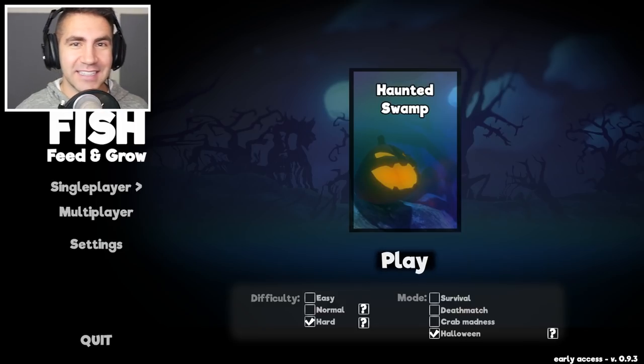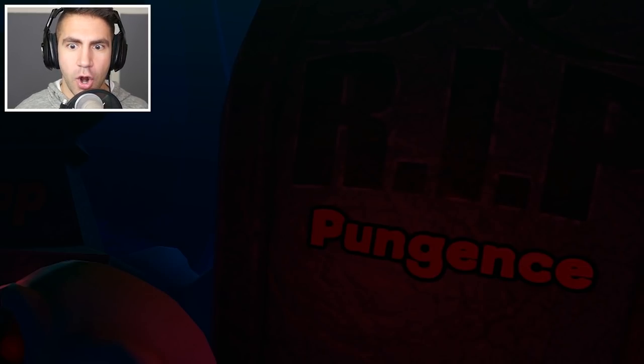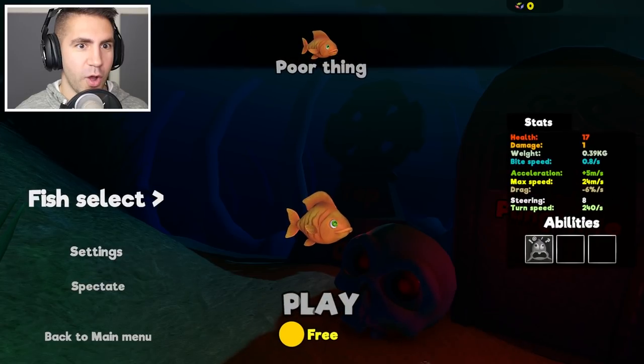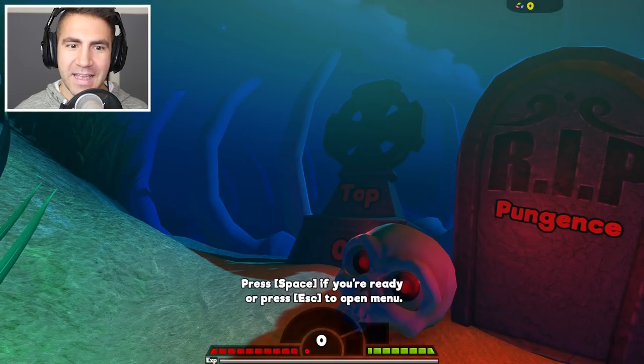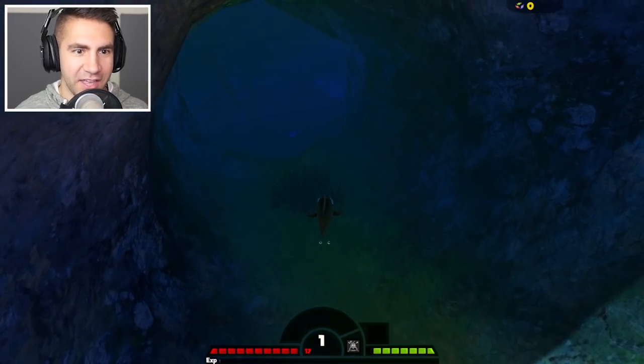I did a little reading on it, and I think the whole goal is we gotta eat this candy. RIP Pungence. No, not RIP Pungence. Top zero. So we gotta get a new high score. Whoa, look at that candy symbol at the top. This is really cool. Okay, fish select. Poor thing, we can only choose one fish. That looks like a Wachuma. Oh boy, this is not gonna be easy.